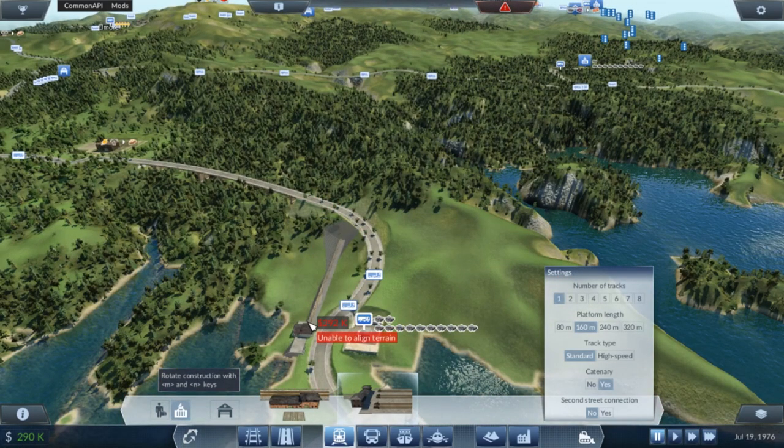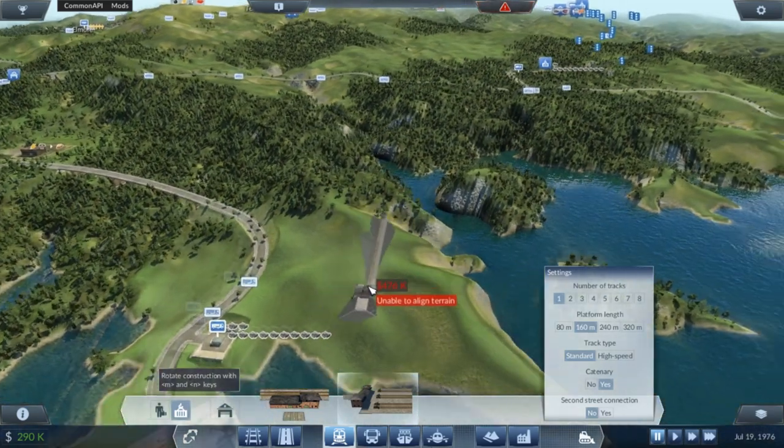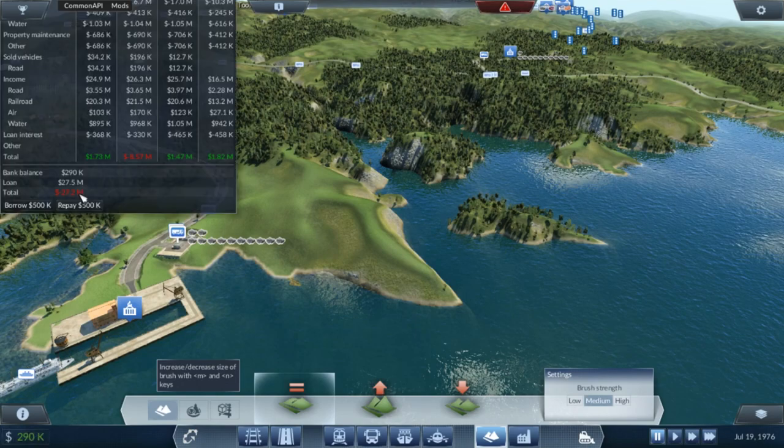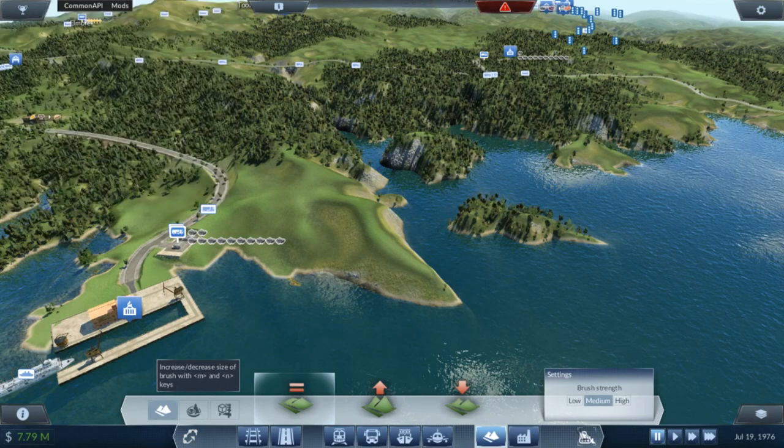If we could get it down there, we could go underneath the road, but it would require us to go back uphill, and I don't want to have to do that. All right, well, let's spend some money, I guess. I'm going to borrow up to 35. And I'm hoping that that's going to be enough.